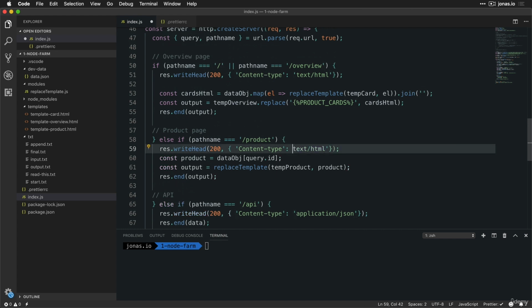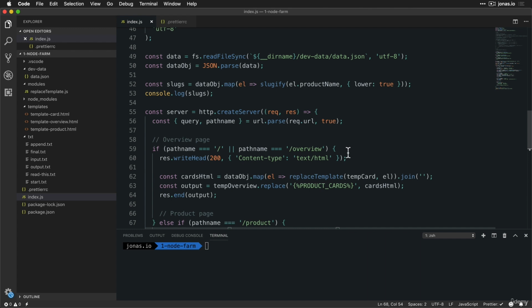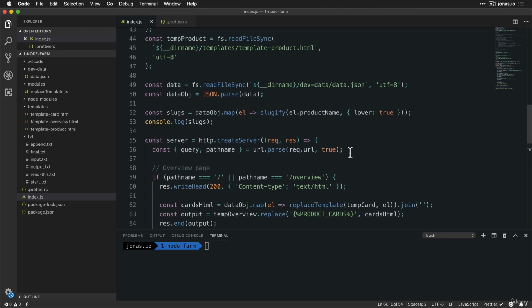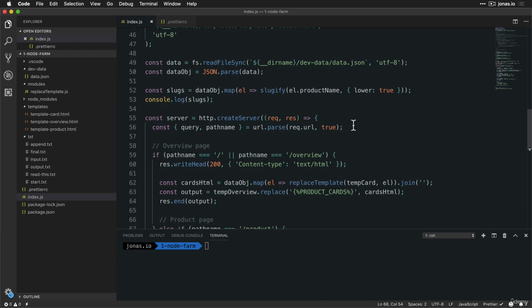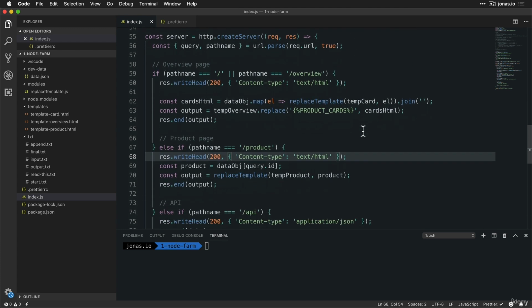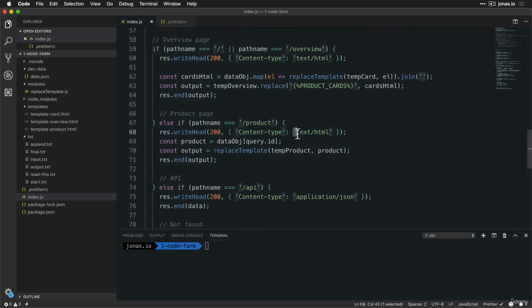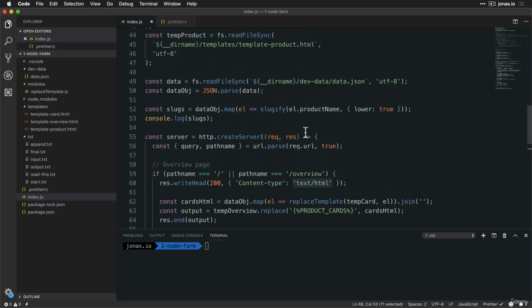But let's just put some double quotes somewhere here. And now I'm going to give it a save and take a look at what happens. Whoa, so first of all, you saw that a lot of stuff changed here. And so our code kind of jumped around here. But this is where I had the single quotes here. And so you see that they are back to being the double quotes.